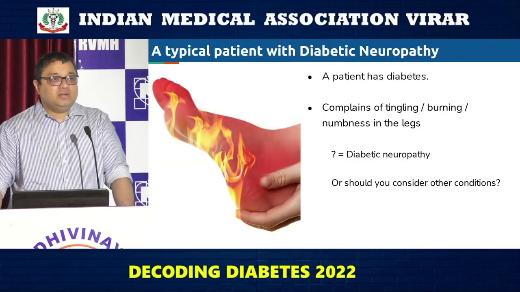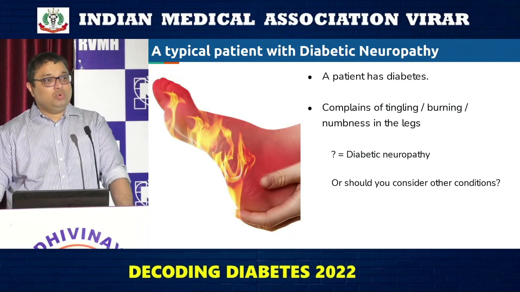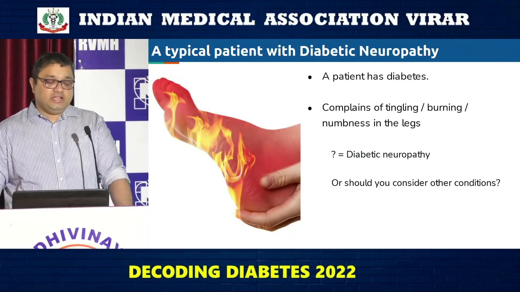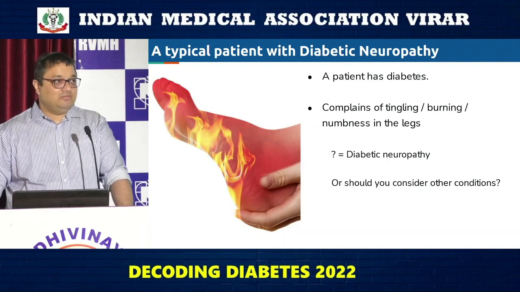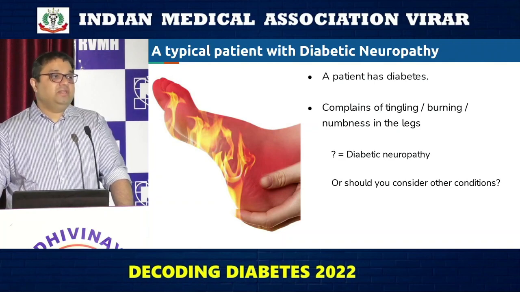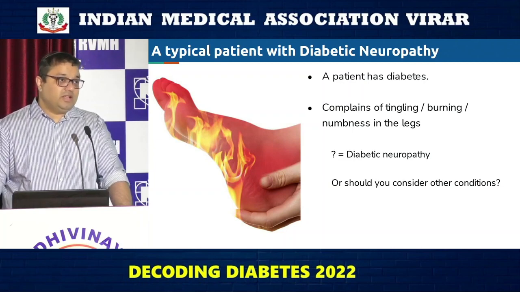For knowing the differential diagnosis, I think it's very important to realize that most of your patients with diabetes might have diabetic neuropathy as the reason for their symptoms, but that does not mean they cannot develop any other kind of neuropathy. Of course they can. So if the pattern of your patient's problems doesn't fall under diabetic neuropathy, it's very important to think what else it can be.